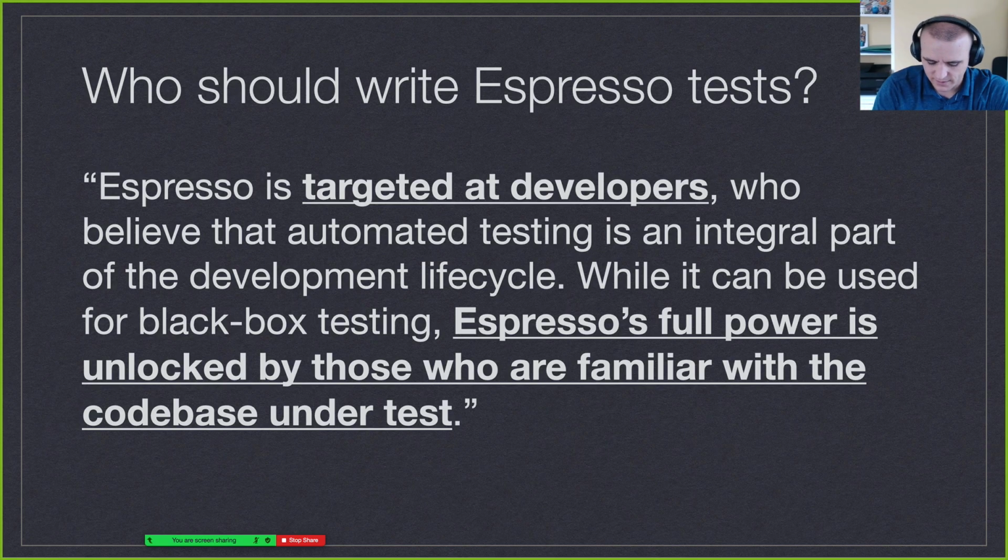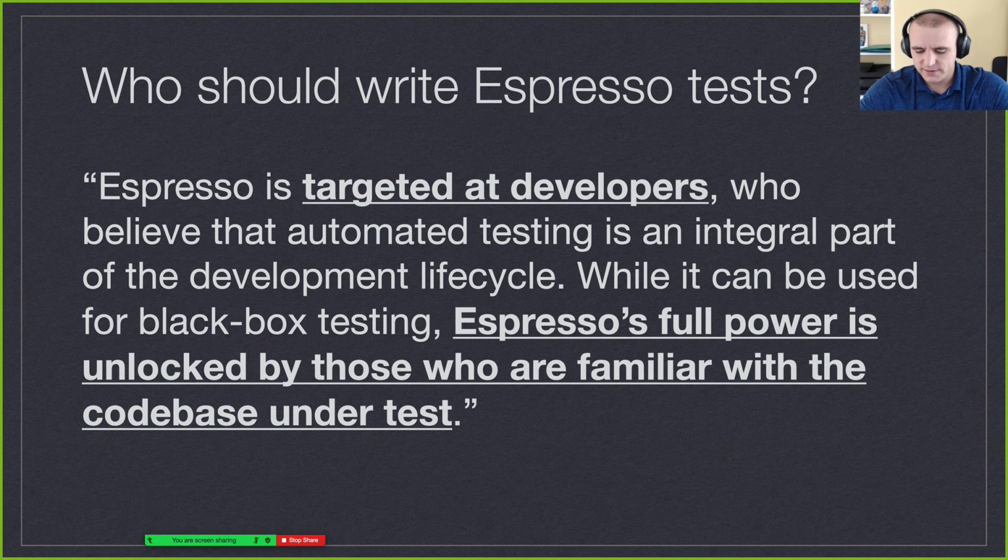This is a big call out here. I've seen it in a lot of scenarios, but who should write Espresso tests? Without even reading it, or I guess we'll read the underlined things: Espresso is targeted to developers, and its full power is unlocked by those who are familiar with the code base under test. The big thing is it could be used from an outside perspective, like black box testing, but we don't want to be on the outside looking in. We want to be inside the app testing everything, and still acting as if we're from the outside, right? So we're still going through those flows, but being able to control everything.